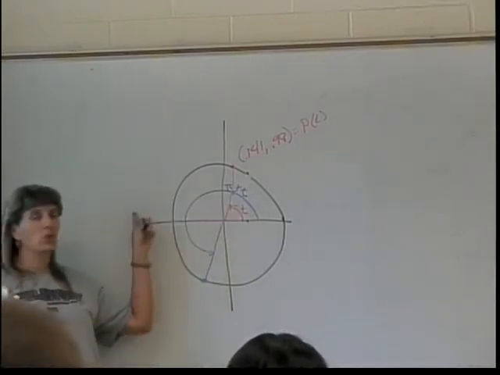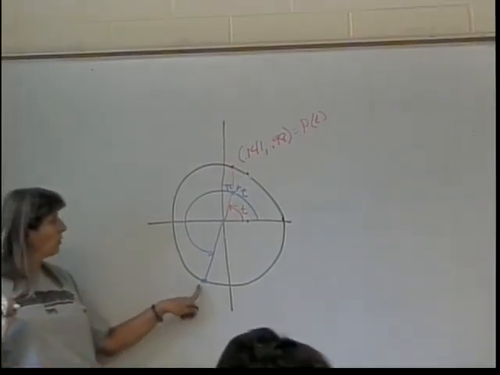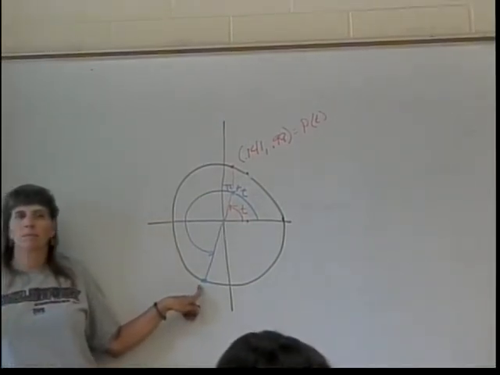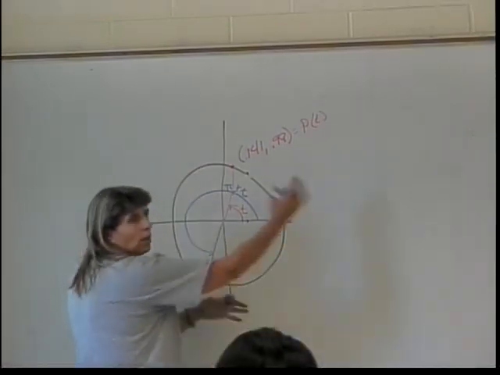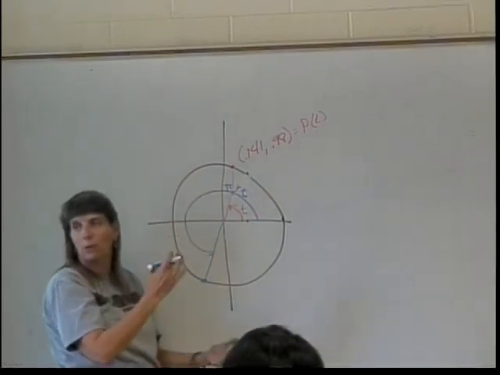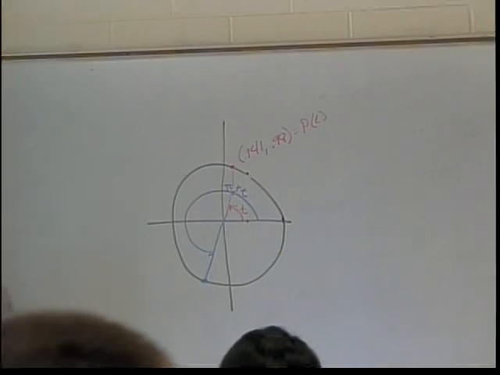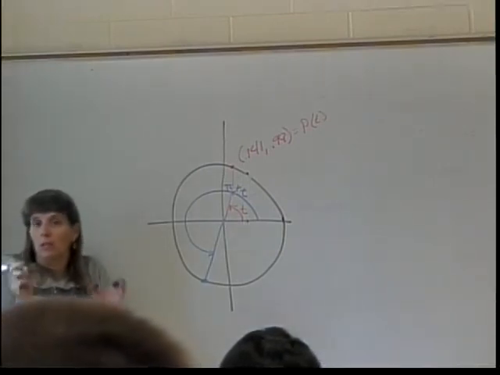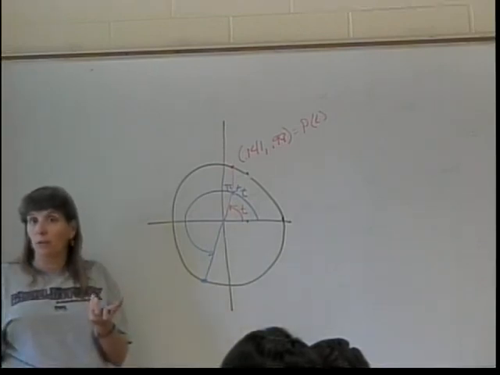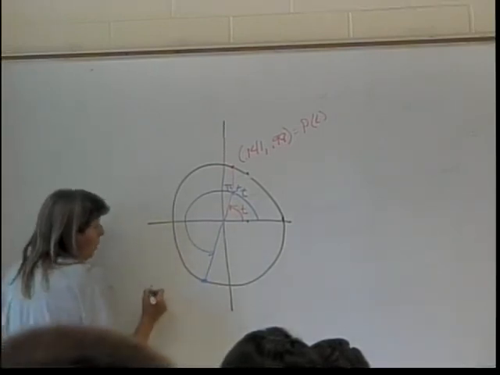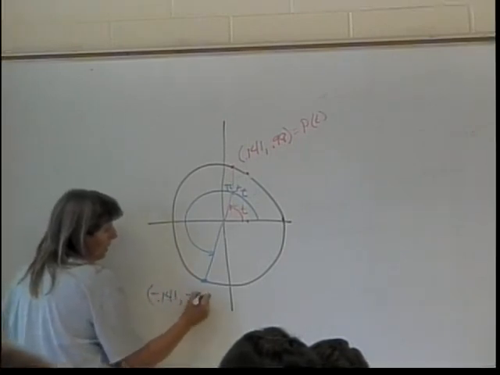Now, why did I go in this direction? Because it was positive. So what are the coordinates of this point? Remember what we said about rotating it? If we rotated halfway around, what would happen to the coordinates of what was here when they got moved down here? They'd be in exactly the same position relative to the x and the y axis, except in the negative direction as opposed to the positive direction. So this would now have coordinates (-0.141, -0.99).